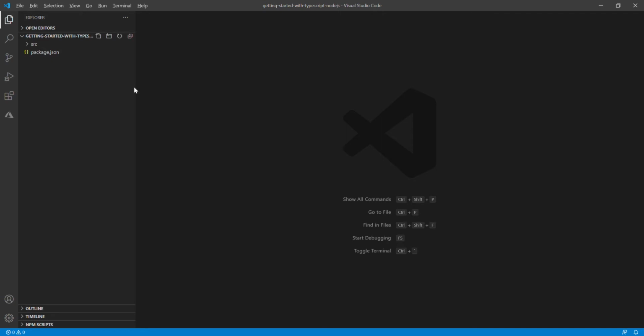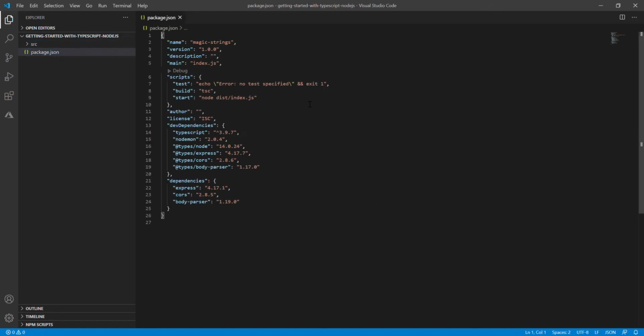So what I have right here is just a basic package.json, and I created a folder for the source code. This is what I have in the package.json. Essentially, your dependencies would be the same as if you were doing it in JavaScript: Express, CORS, body parser.